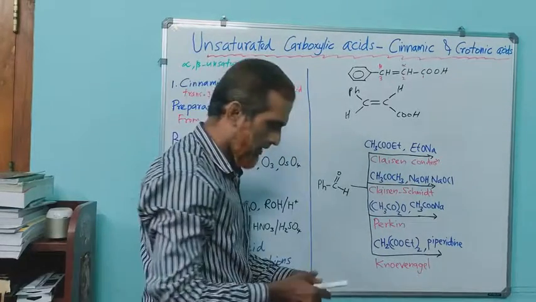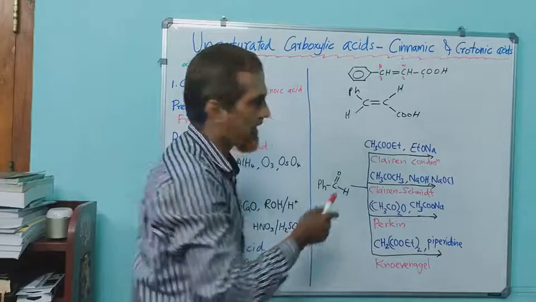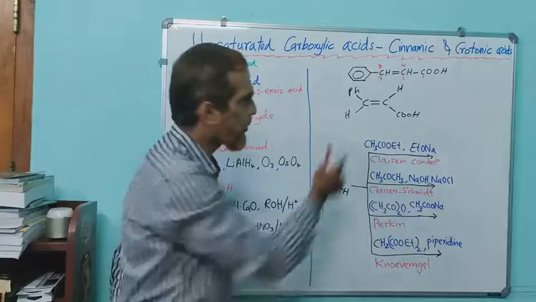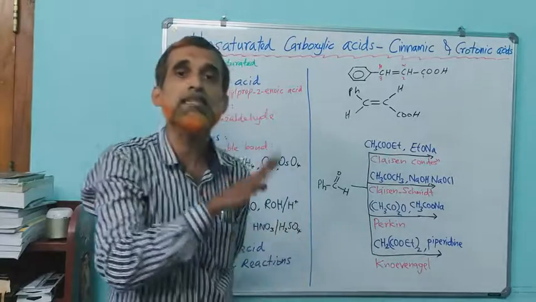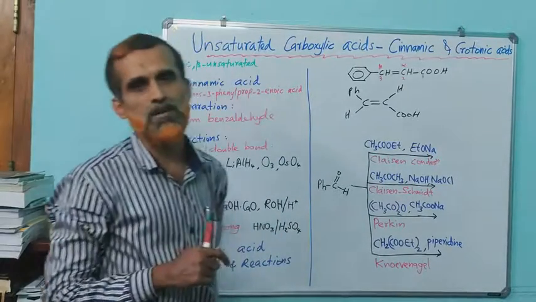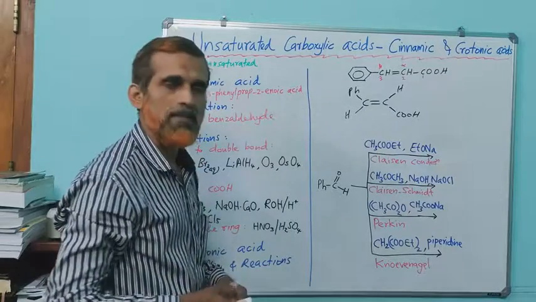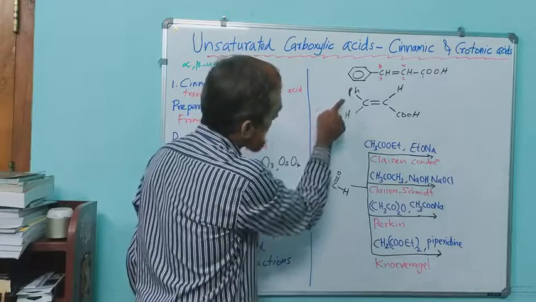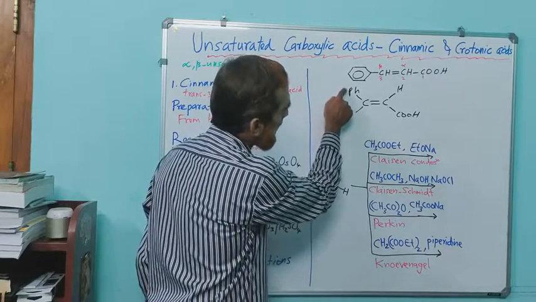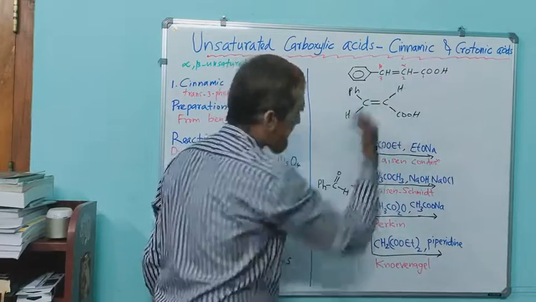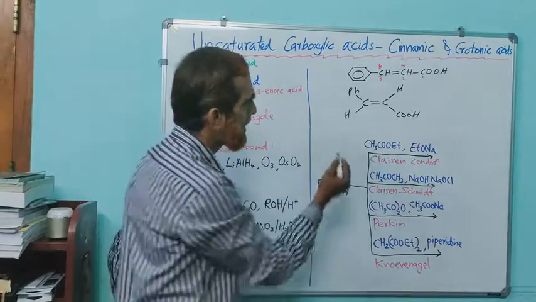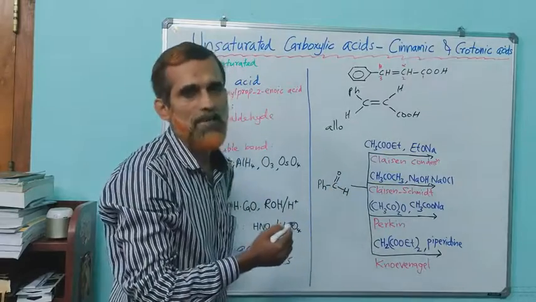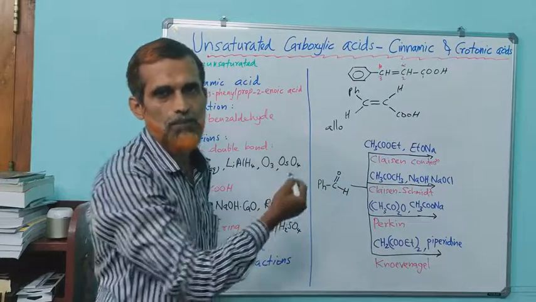This is more stable because of the steric effect. See, there is no steric crowding. Big groups are on opposite sides. So this is more stable, and this is the naturally occurring isomer. That is the trans isomer, and that is what cinnamic acid is. Then what about the cis isomer? You interchange these two, H here and Ph here, then the two hydrogens are on the same side. You get the cis isomer, which is commonly called allocinnamic acid, adding the prefix allo.